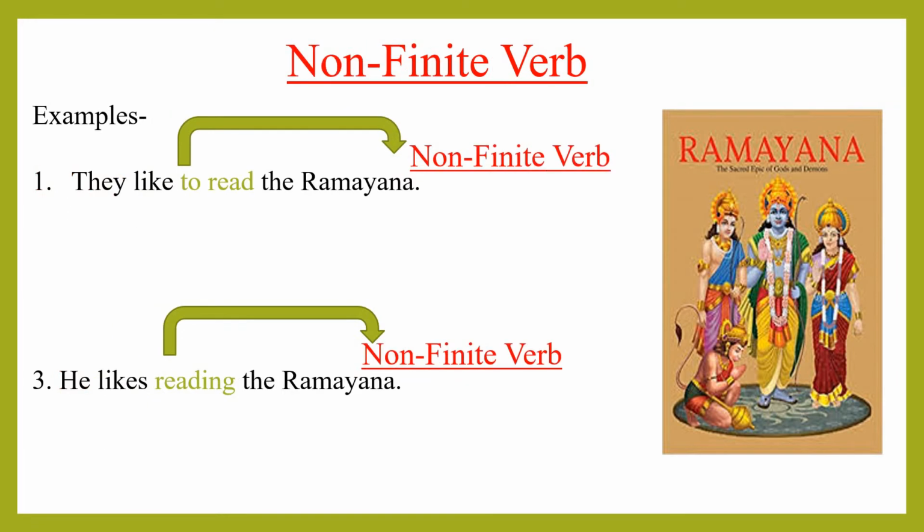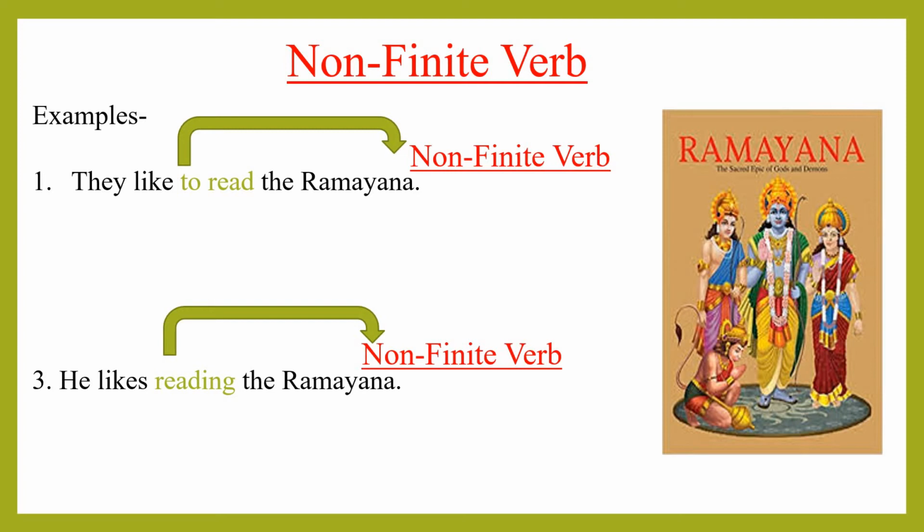Non-finite verbs. Dear students, please observe example 1. "They like to read the Ramayana." In this sentence, the subject is they. The main verb is like, and to read is the non-finite verb. As you can see, to read is not limited by the number and person of its subject they.